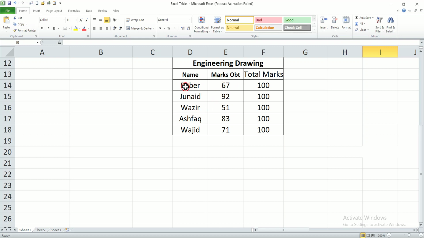So we have to draw the bar chart of this data, with the names of the students on the horizontal axis and the marks obtained on the vertical axis.